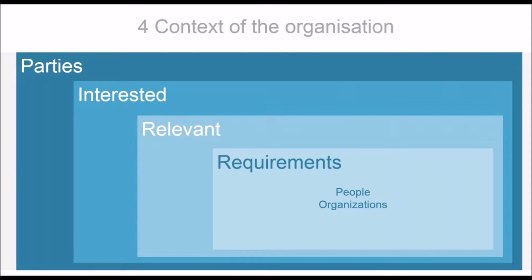We are now left with the people and organisations you need to include in your management system, and it's up to you to determine who these parties are. It could mean owners, shareholders, suppliers and society, but it's up to you to decide. Then it is your job to monitor and review this information.